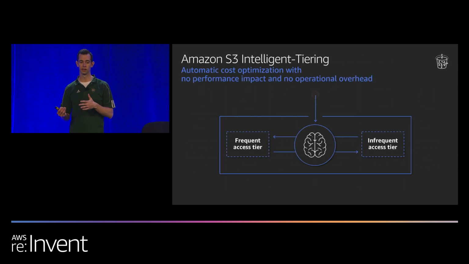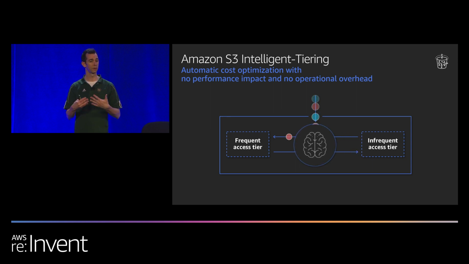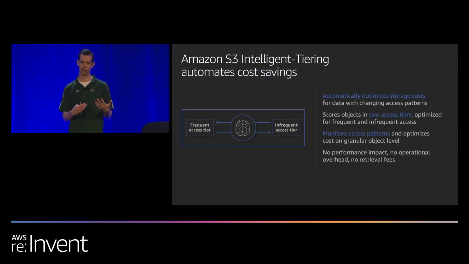So Intelligent-Tiering really fits between Standard and the infrequent access offerings. And what happens is you put data into Intelligent-Tiering, and then on an object level, we'll move that data between frequent and infrequent access tiers. So what happens is if an object is not accessed for 30 days, it can move to that infrequent tier. As we talked about before, that's about a 40% savings over the price of Standard. And then the price of the infrequent tier here is Standard Infrequent Access. So when each object moves to that infrequent tier, you're saving automatically. And it requires no action on your part. You just put objects to this storage class and then get that savings automatically.